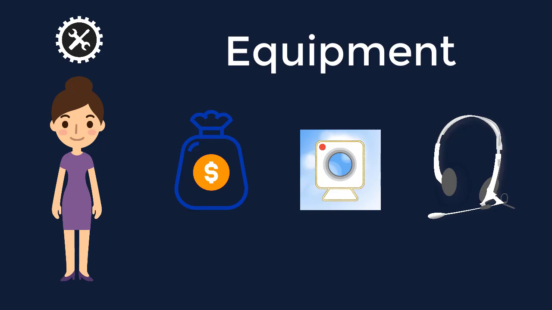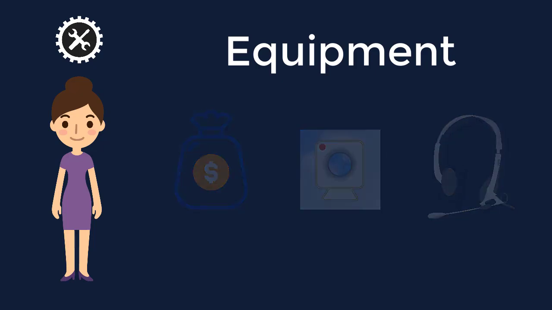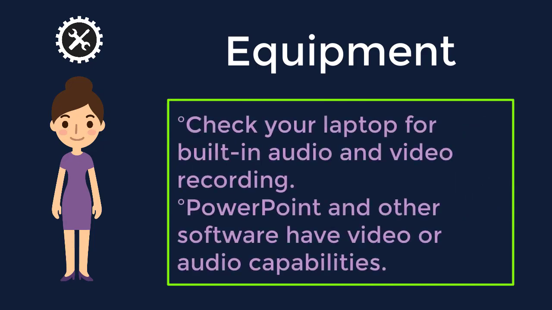You can invest in these items, use built-in solutions, or check with your department or university to see if you can borrow equipment. Most computers and laptops have built-in software for recording audio and video. Even PowerPoint allows you to record audio for each slide and save it as a video file. Your university or department may have additional resources.